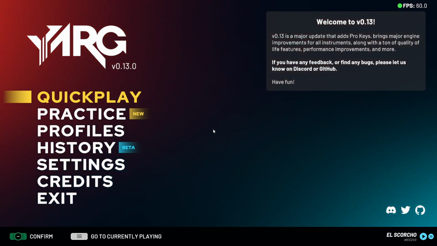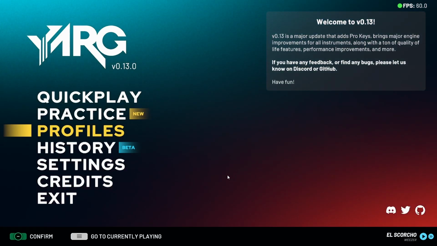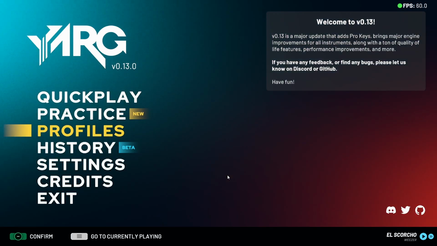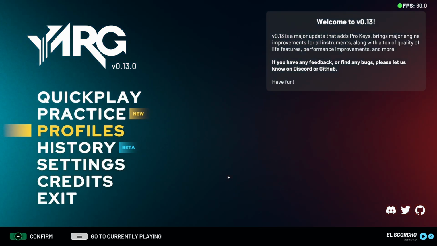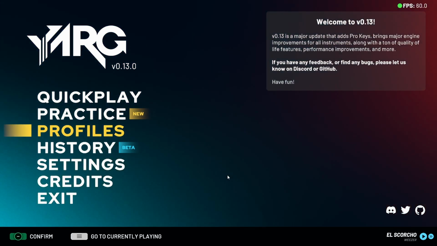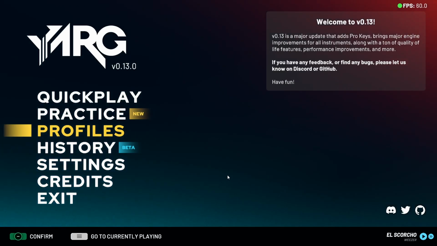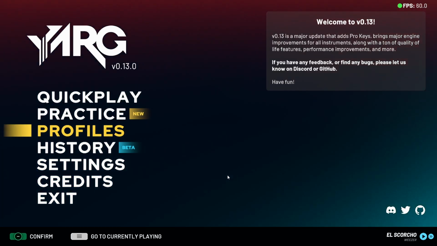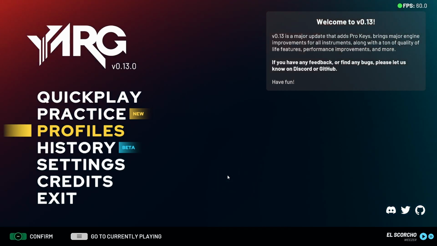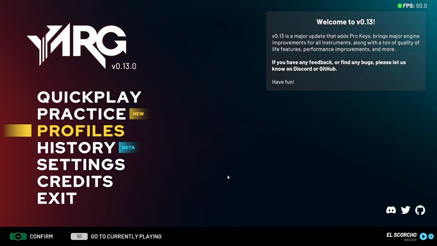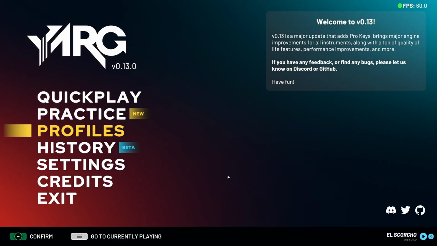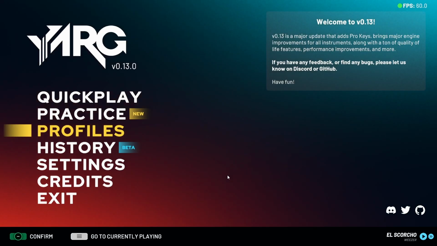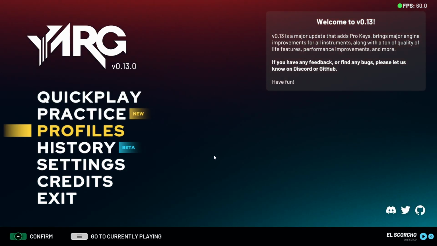in YARG, but this is a quick solution for you for the time being, until this gets patched either in a Windows update or if YARG and the community that works on this game figures out a way to get the guitar working again with the new Windows update. But I do have the Riffmaster connected to my computer right now, so once I show you how to make this change, I will open YARG back up right away and you'll see that I will be able to add it back to my profile.